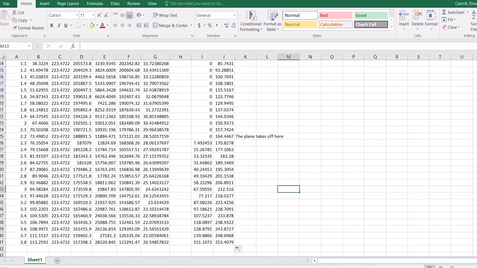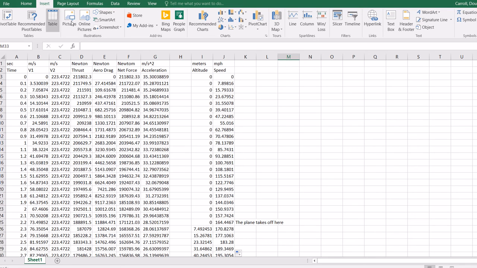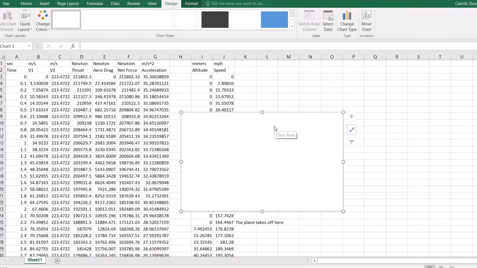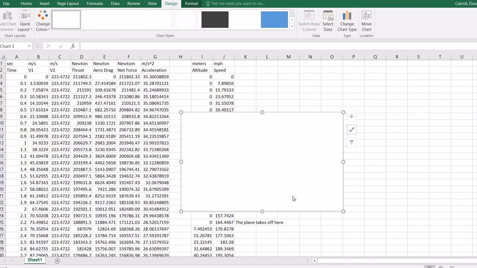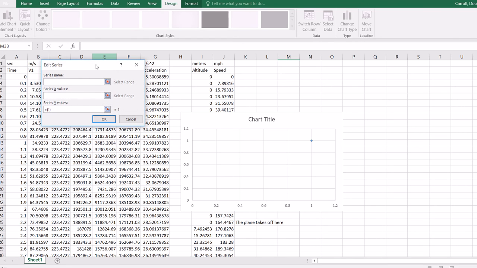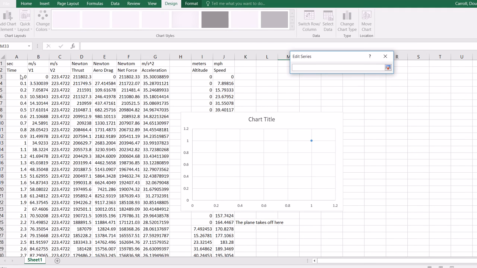Then the next thing we want to do is to draw some graphs. I think I'm going to show you how to do altitude. So we're going to insert, and here we're going to want to put in a chart. So it puts it in just blank, and then we'll right click on the chart, and we want to select the data. This comes up, we want to add a line to the chart. We really just need the X and Y values. So we'll do time on the X value.